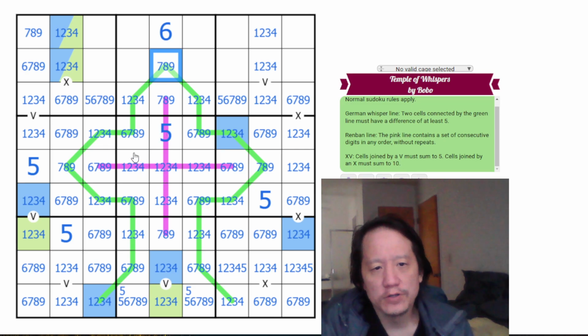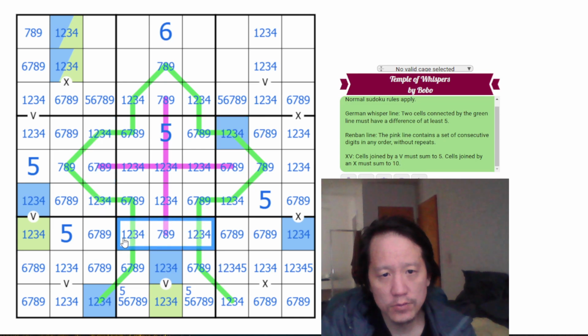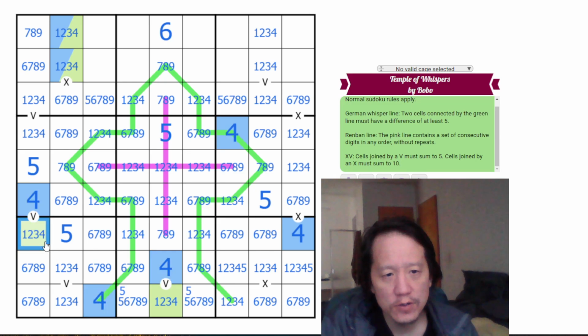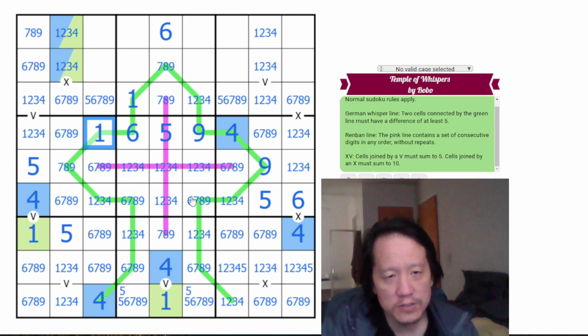Still a little stuck here. Okay, so 4 is either here, here, or here. That doesn't tell us much. If this is 4, say this is 4, this becomes 4, this is 4, this is 4. This must be 1, this is 1. This is 4 and 1, this is 2 and 3. So if that's 4, this forces this to be 9 and this to be 9, right? This is obviously a 6, so neither of these can be 6, so this has to be 6, which forces this to be 1 and 1. Which still works okay.